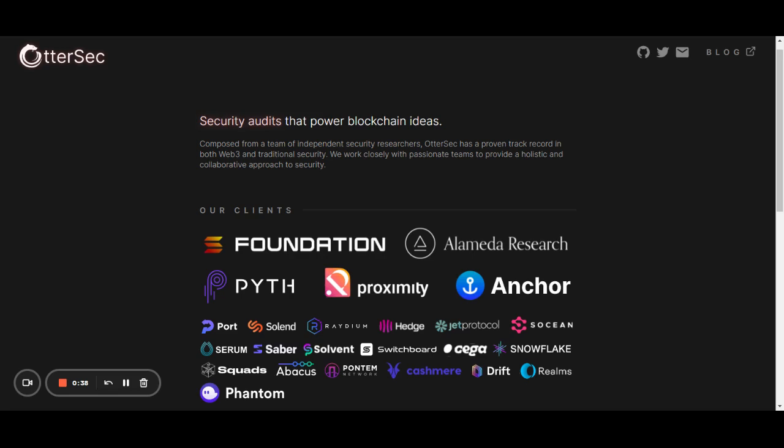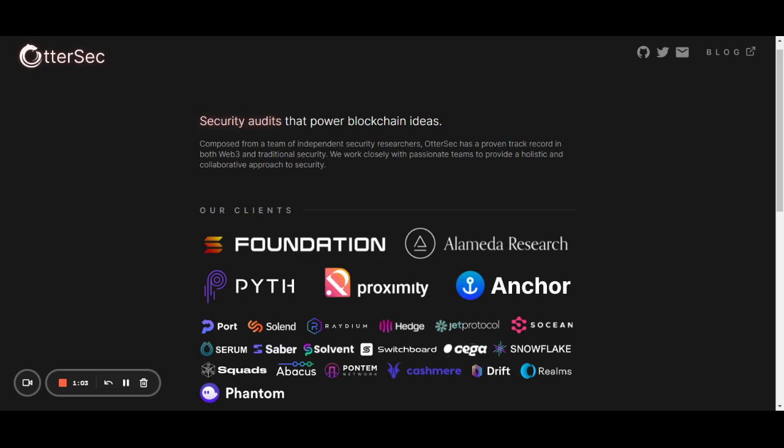Yeah, so I'll share a bit more about OtterSec. We're an auditing team on Solana, and we've audited top Solana DeFi protocols, including Solana itself. We're a very young team, but I think we have worked with quite a few projects. If you're big into DeFi, you've probably heard about us as well.